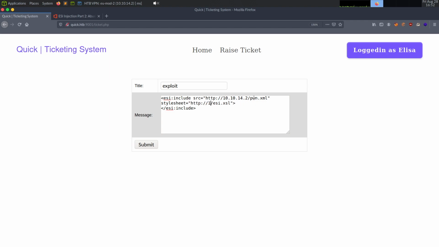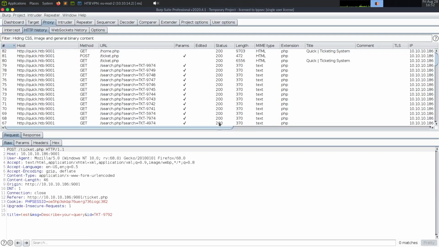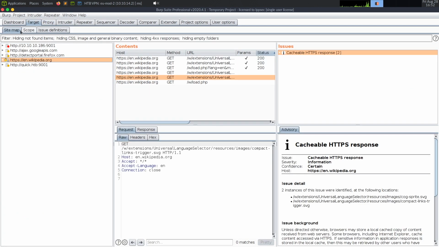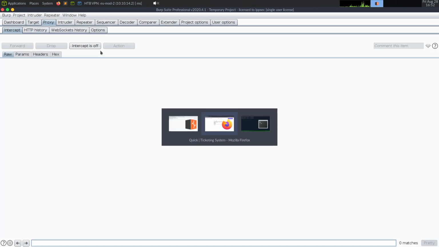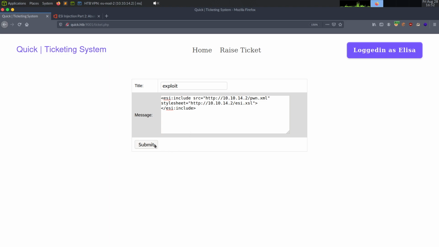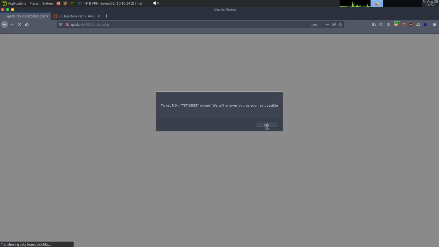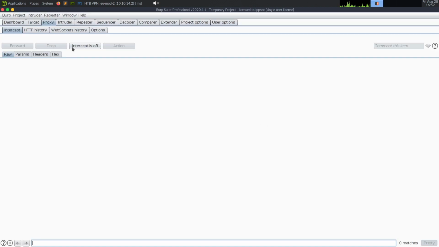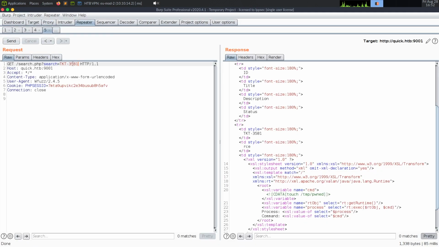And 10.10.14.2 esi.xsl. I'm just going to put this in Burp so it's in my history tab. We can turn intercept off. Submit 3838.